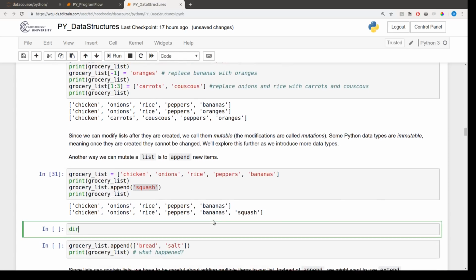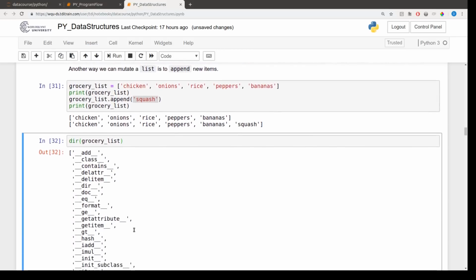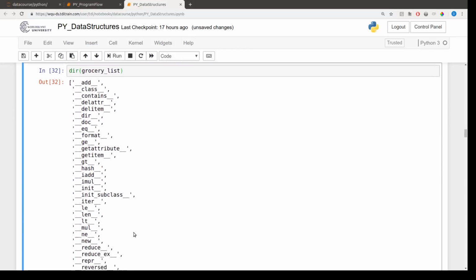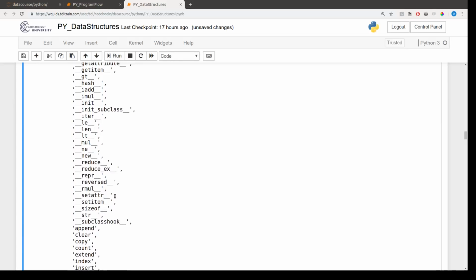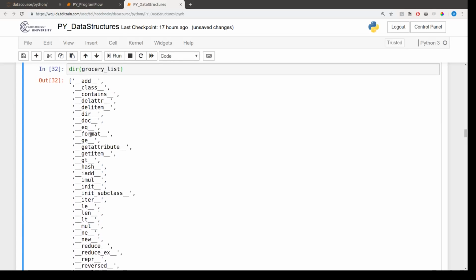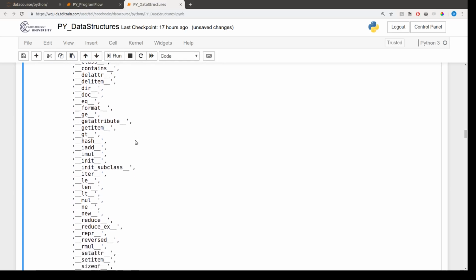We can view some of the methods of an object by using the dir function on the object itself. This shows us a lot of information. Some of it is somewhat irrelevant or meant to be private and not used, such as these funny methods that are surrounded by double underscores.